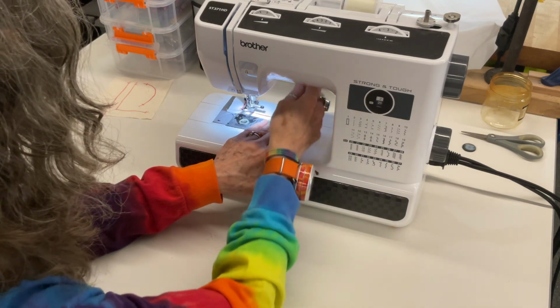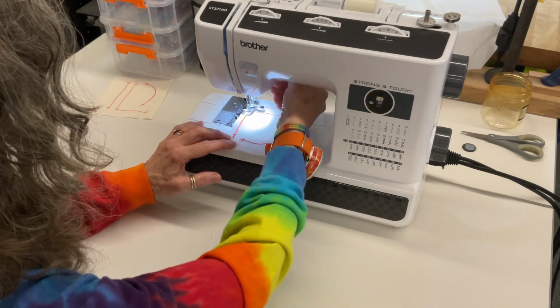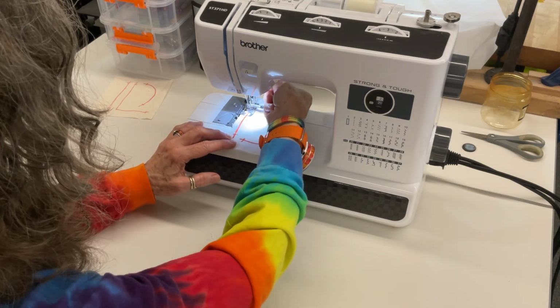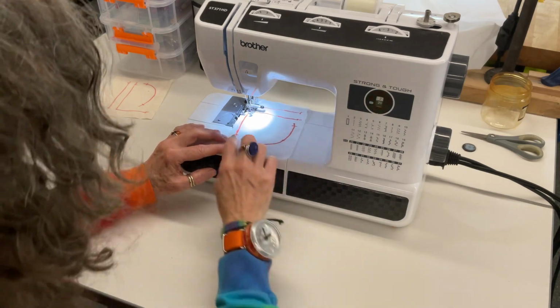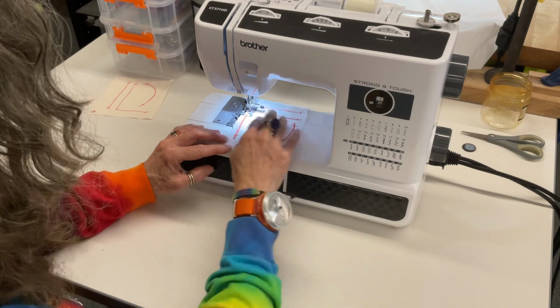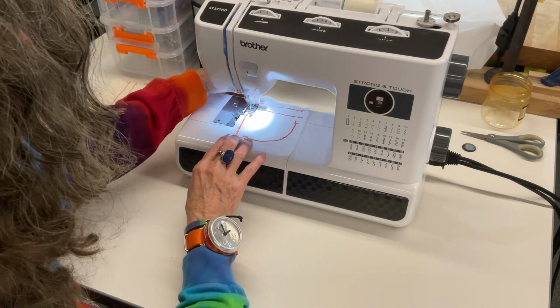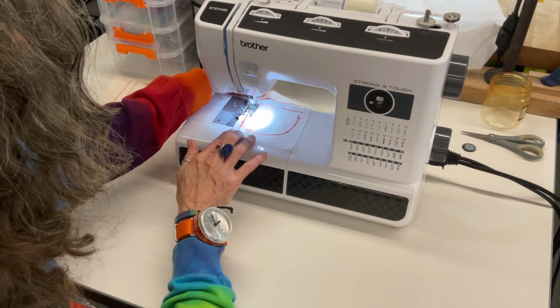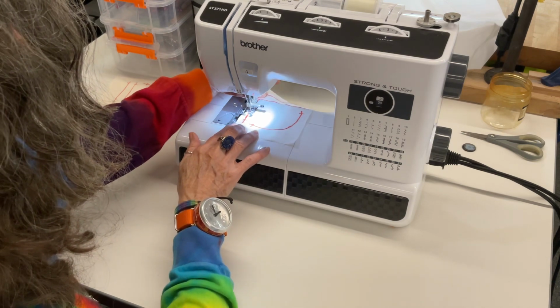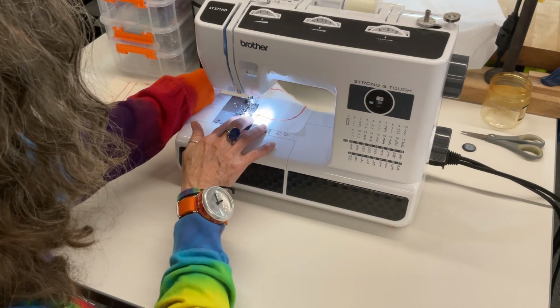I'm gently picking up the presser foot. I'm turning the fabric so it can follow suit. I'm gently putting the presser foot down, and then I will sew to this point, sew back to the horizontal line, and then to the end. I can put my hand back here if I want to grab the fabric, because it's pretty close to the edge. This is how fast you should be sewing to start with.